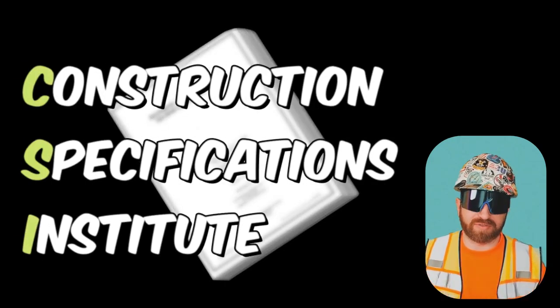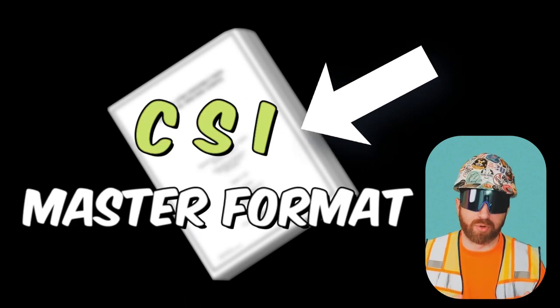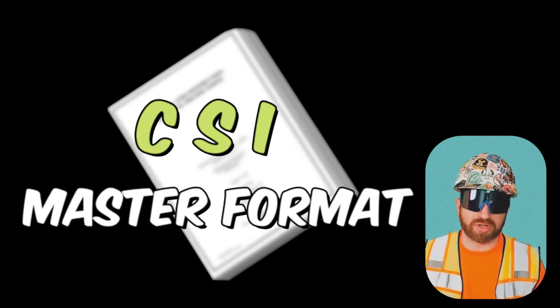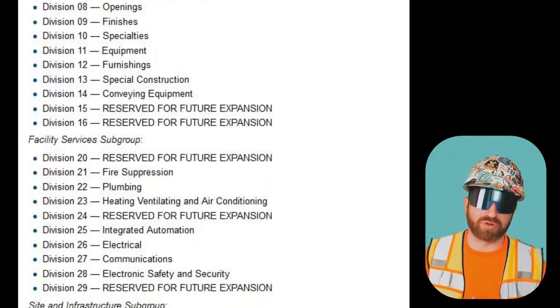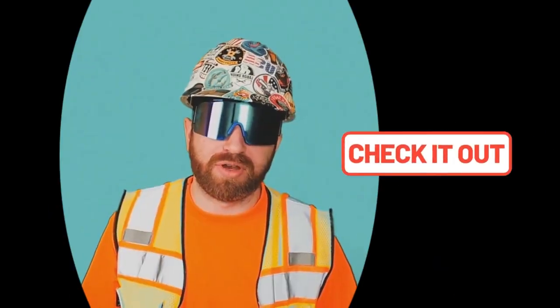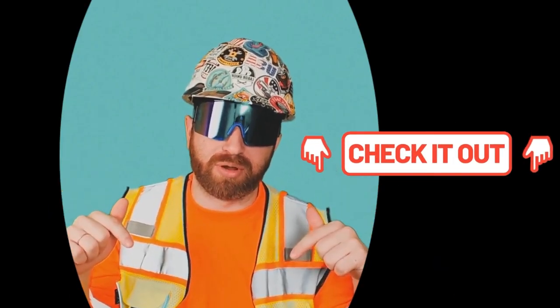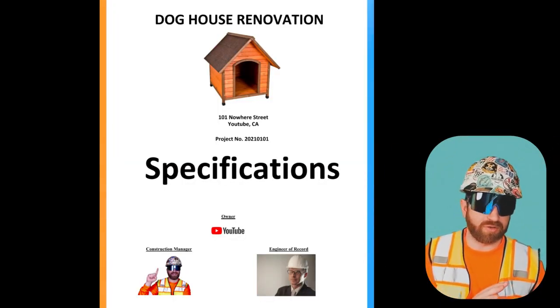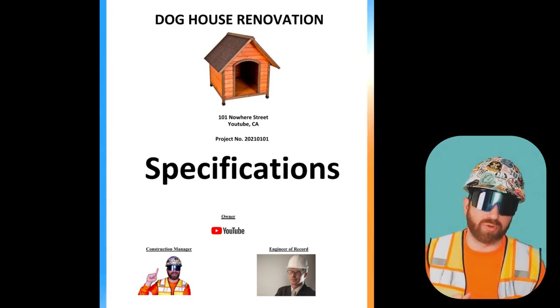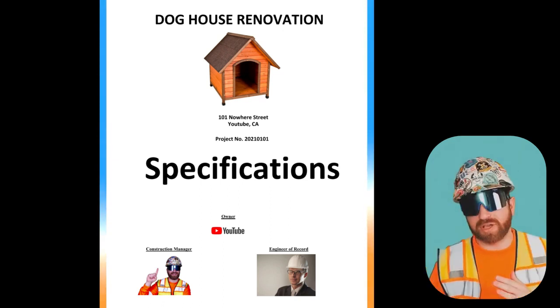So the Construction Specifications Institute, or CSI, actually created their own master format, which is the most widely used standard for organizing specifications for building projects in both the US and Canada. The CSI master format is broken up by division numbers and their corresponding scope descriptions. I'll drop some more information in the video description below with each of these division numbers and names. But remember, not every project is the same, so one project may have certain division numbers that another does not. And also, those specs within those divisions may change just based on the requirements of that project. Let's take a look at this spec book.